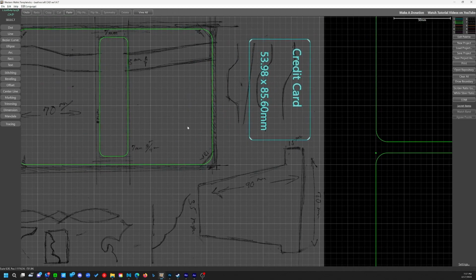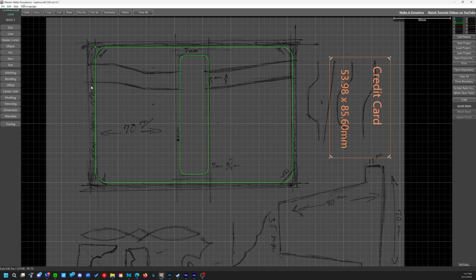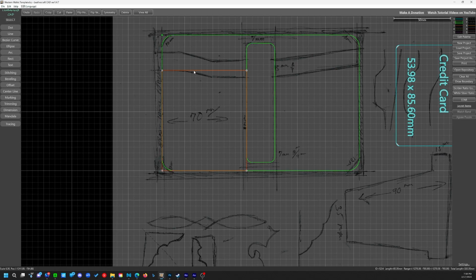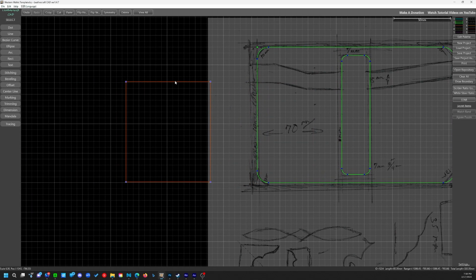So now we have to create our pocket cards here. I know that my pocket cards are going to be right here in the center, so in this line. And what I'm going to do is select another rectangle, and I'm probably going to go from here to here, and that'll give me 85 by 75. Select, and I'm going to put it off on the side here.